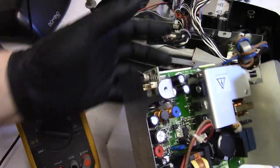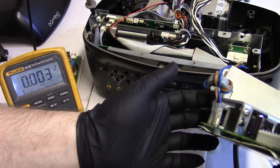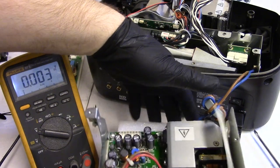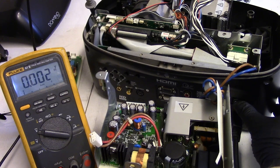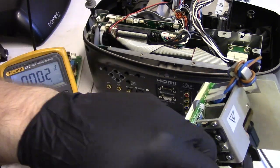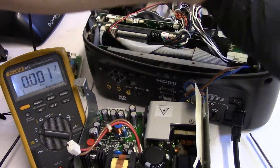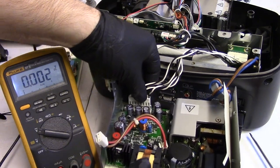Just trying to figure out where that noise is even coming from. Like, what in here? It's an inductor? Maybe this inductor rattling there, or that one? Well, I disconnected the low voltage load, so let's see if that makes any difference. Okay, so something. That inductor, maybe? We might have to put a scope on it.